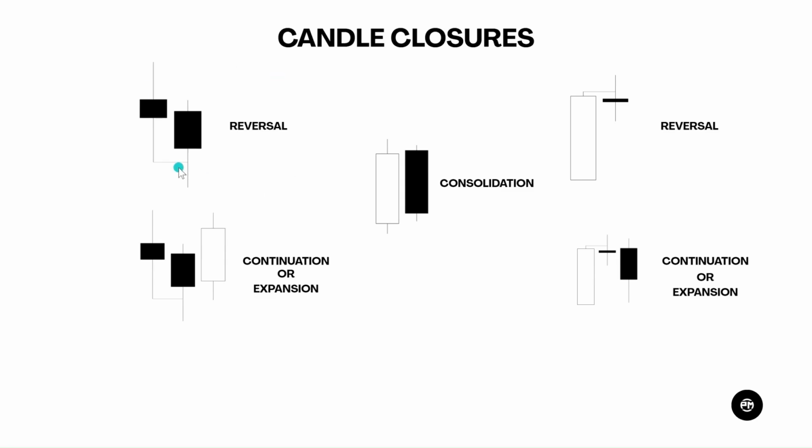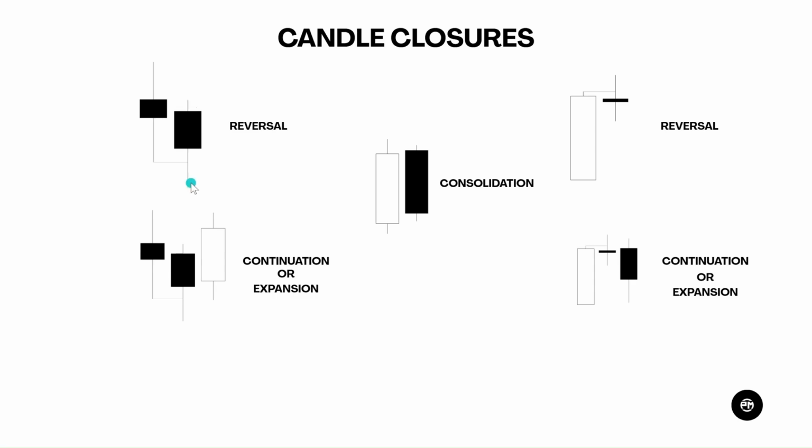Okay, so in this case, we have price put up a range. We've identified the high of the range and the low of the range, and then the next candle opens straight below the low of that range and closes above it. So this is a bullish scenario where we have a reversal candle formation.